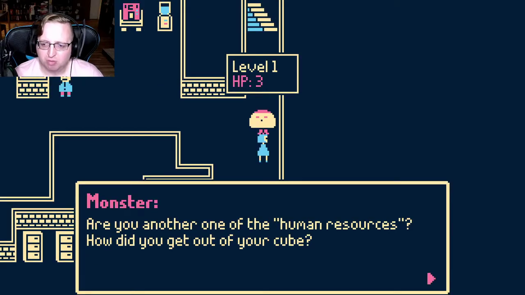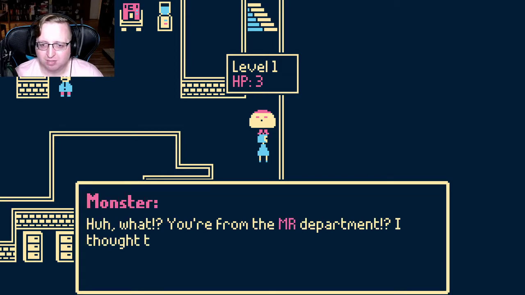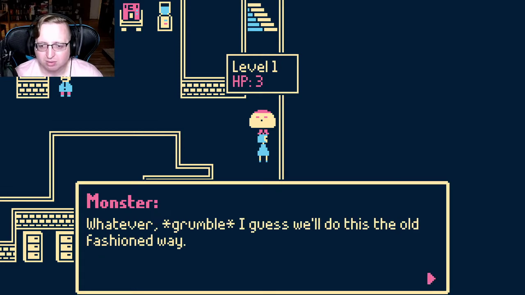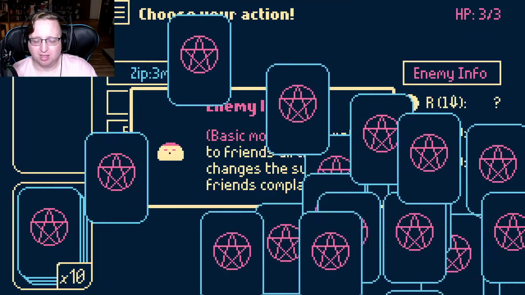Are you another one of them human resources? How did you get out of your cube? Nope, I'm here to banish all of y'all. Huh, what? You're from the MR department? I thought this company didn't have any wizards. Whatever. Ugh. I guess we'll do this the old-fashioned way. Yes, I'll battle this enemy.